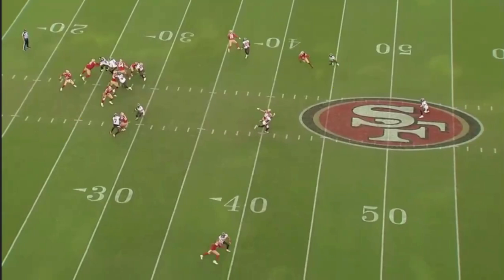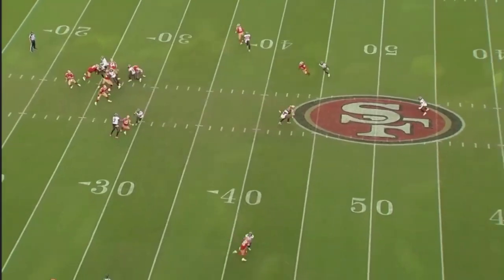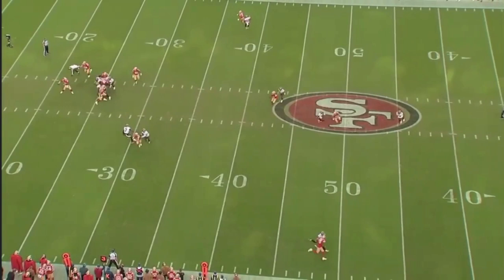Instead, the ball doesn't come out because Purdy hesitates, and he doesn't hesitate very often. I don't know if he thinks that the defensive back is going to be able to undercut this. I don't know what's going through his mind, but I think that 7-step drop combined with a 10-yard route really throws off the rhythm there. And it was a quick 7, but it was definitely 7. So he ends up pulling it back. And then he goes to throw it again here.